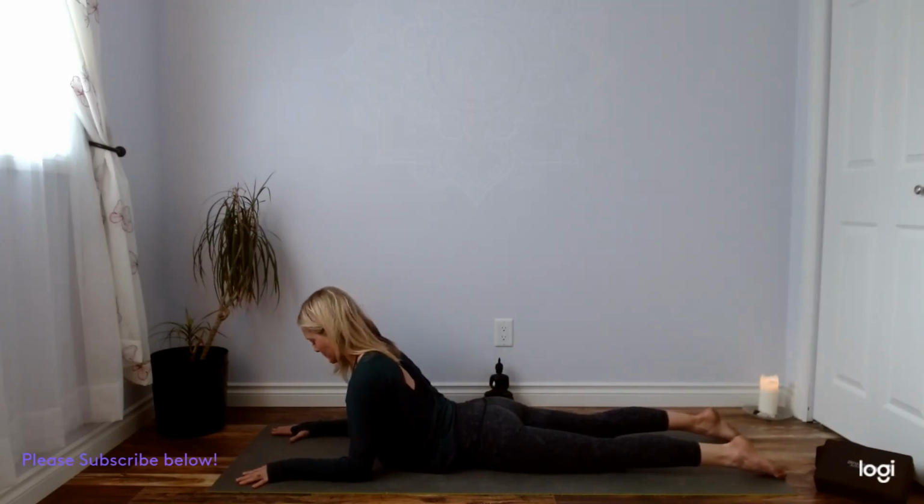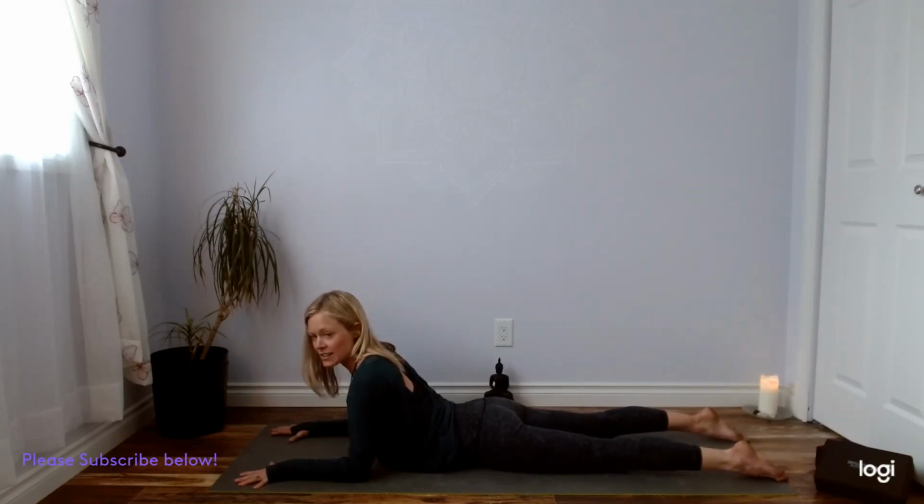You want to think about rolling those shoulders back. So squeeze your shoulder blades together. Nice broadness across your collarbones. And then your feet can be a little bit wider and you want to soften through your leg muscles and soften your glutes. So you might want to squeeze those glutes and then release just to feel the difference.